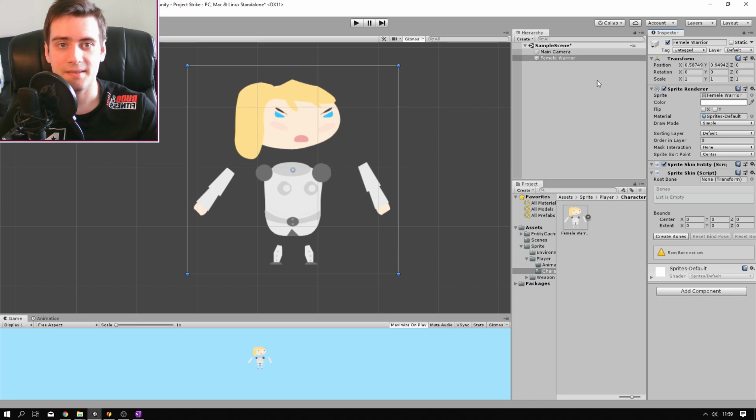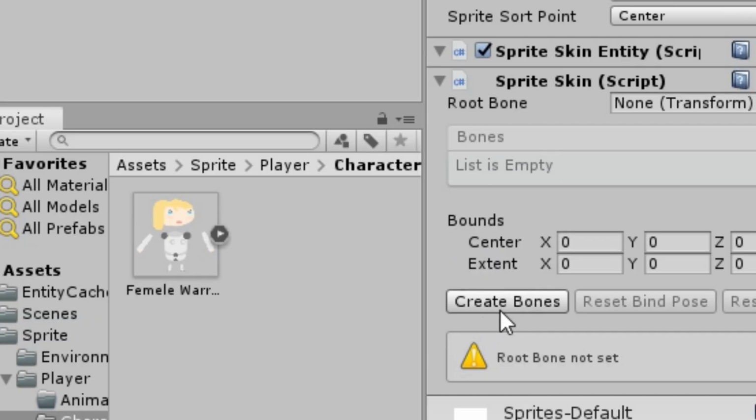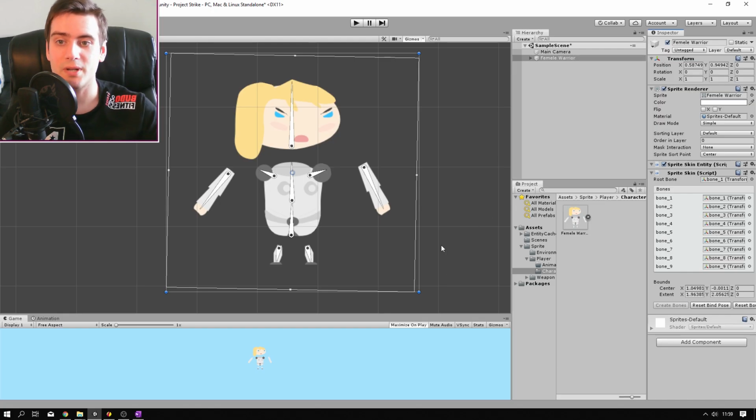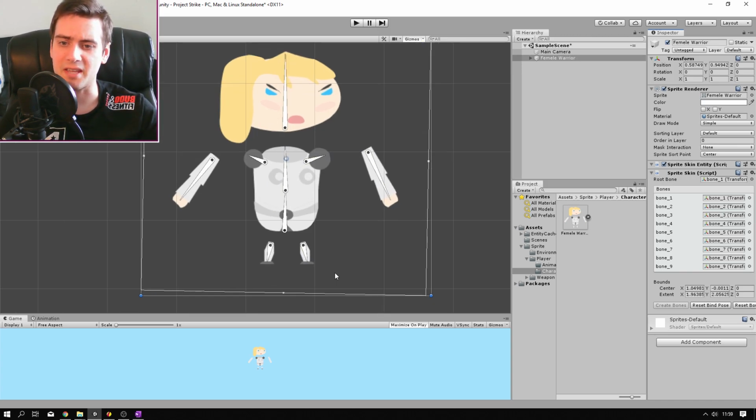It needs to be on the sprite you created your bones on. Then you just click create bones. You can look so all the parts are right, but I think it's gonna be right.